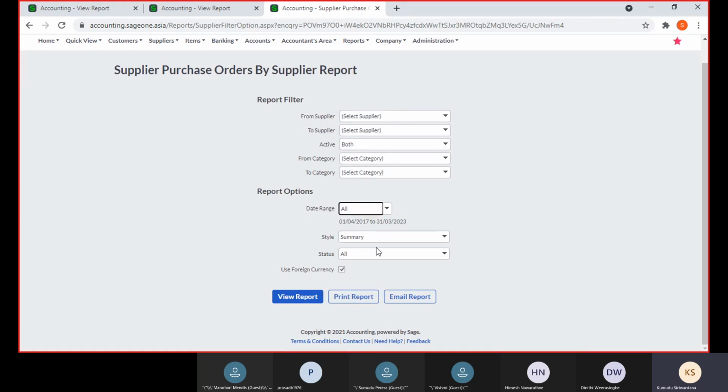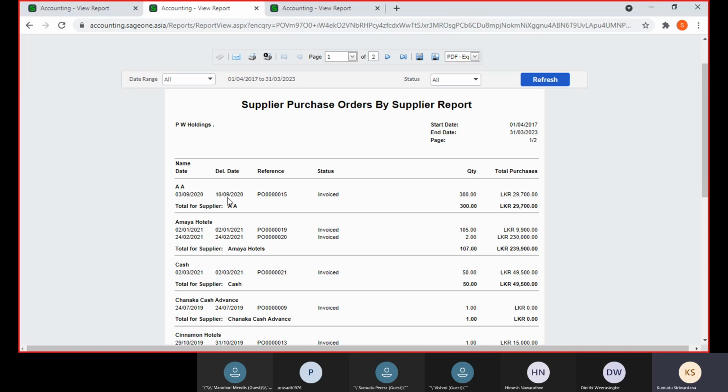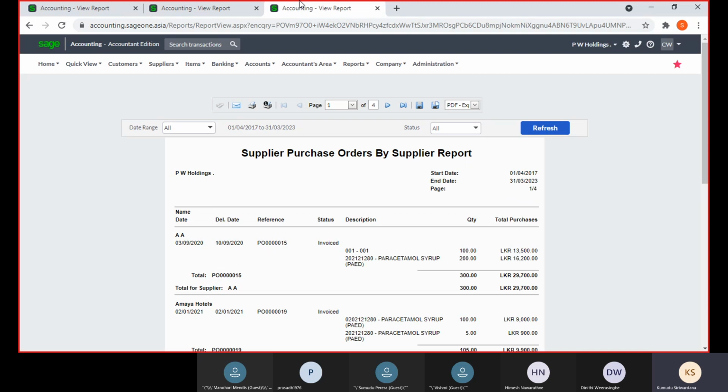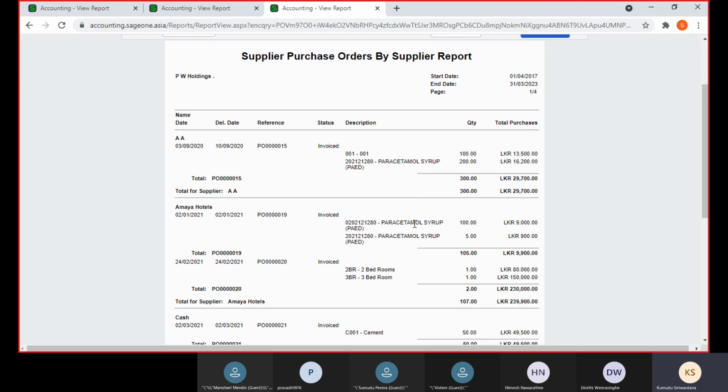I select all date range and style detail. Now if you select summary, you can view the purchase order date, delivery date, reference number, invoice, quantity, total quantity and amount. Now if you select detail, you can view each purchase order item wise.